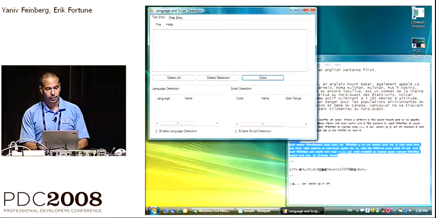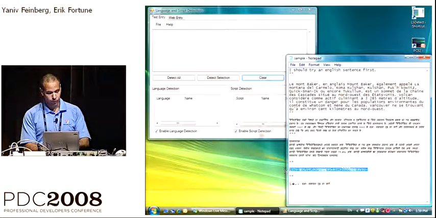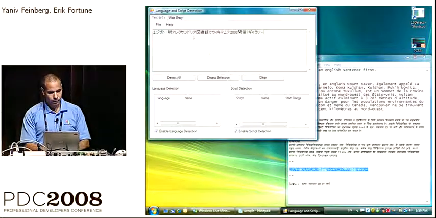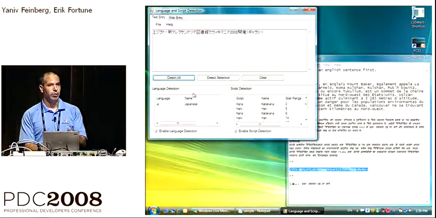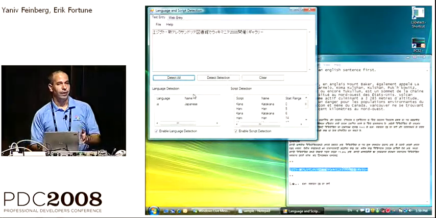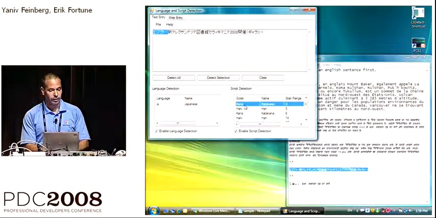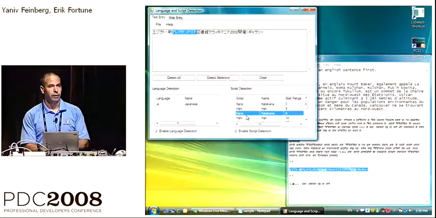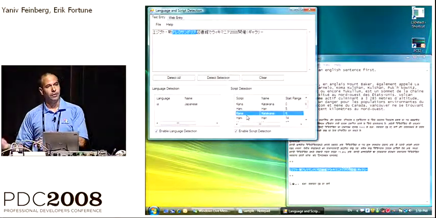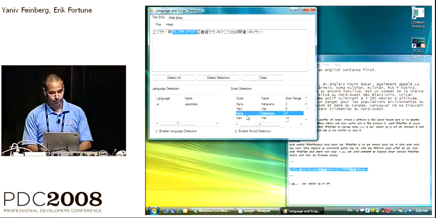But what happens if we actually have a language that is written in multiple scripts, like in the case here, and we try to detect that? As you can see here, this is all written in Japanese, but yet we are using two different writing systems, different scripts. So the first part, as you can see here, is kana, followed by hani, followed by kana again, and so forth. But even though they are written in different types of scripts, they're all written in the same language, which is Japanese.